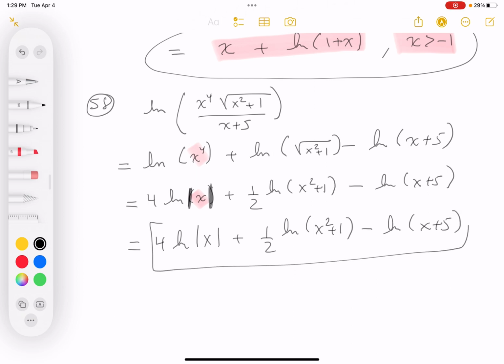I can put a box on that, but I do want to talk about the restrictions. Looking at it, certainly x can't be minus 5, but I'm kind of looking at the top, and I realize the only trouble at the top would be if x is 0. That's trouble, by the way. I know that much. But the bottom is trouble if it's minus 5, and furthermore trouble if it becomes negative over here. So I'm going to say x would have to be greater than minus 5, but x can't be 0. So I'm going to write that restriction down: x must be greater than minus 5, and x cannot be equal to 0.